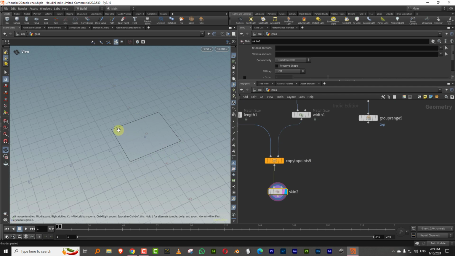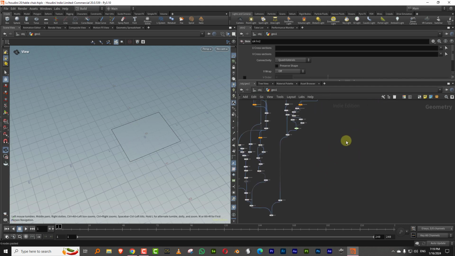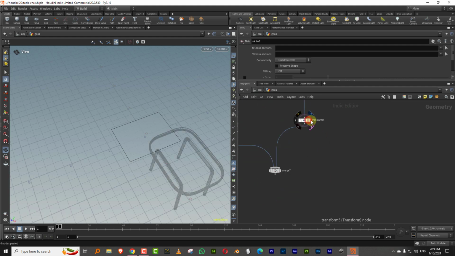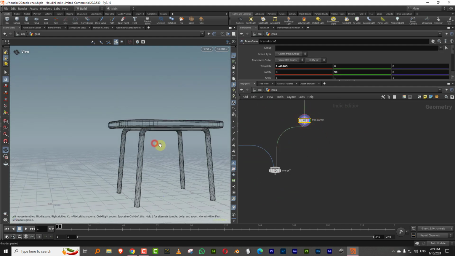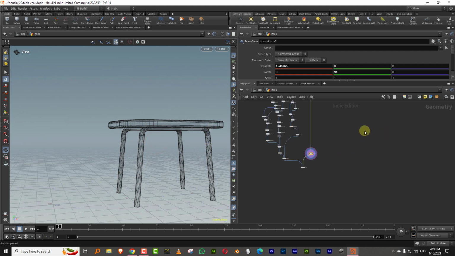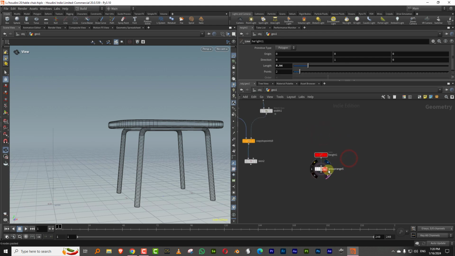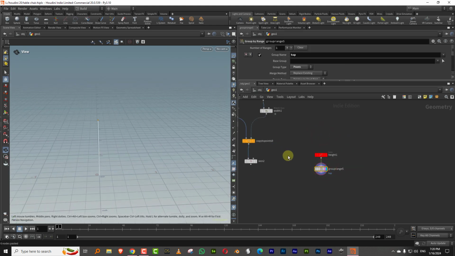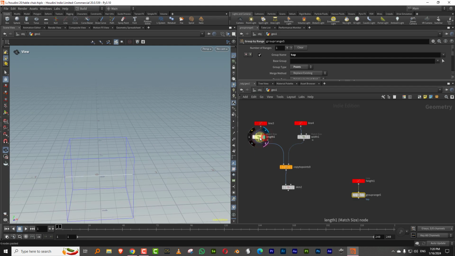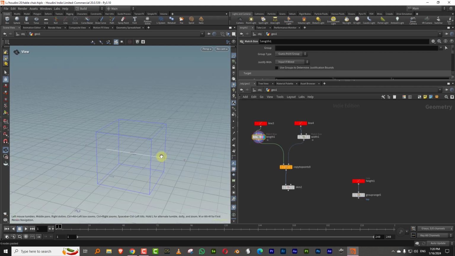Okay, now the next thing is we want the legs. Okay, but you can do a couple of things with the legs. Either you can have like 4 independent legs, or in this case, what I have is I have legs like these, which are kind of connected like that. Okay, so what I can do in order to get that is I have my height line, and let's say we have the length. What I want to do is I want to have like 1 line on each point and then connect the top. So it will become like a C-shaped thing.